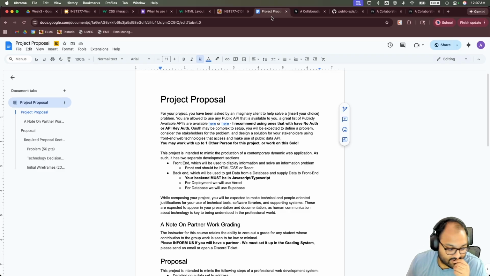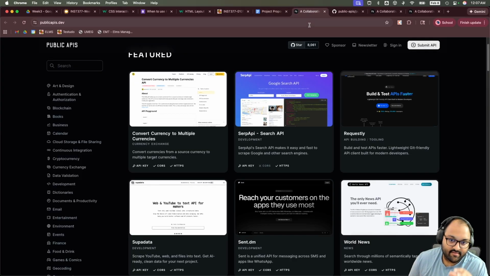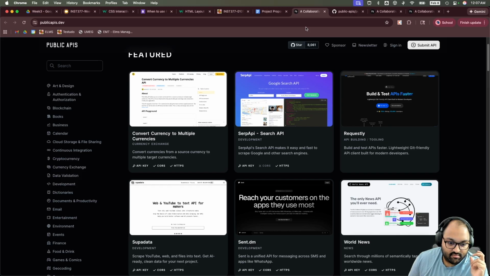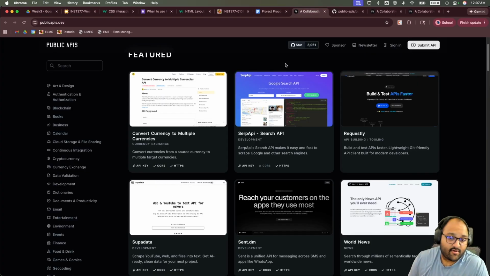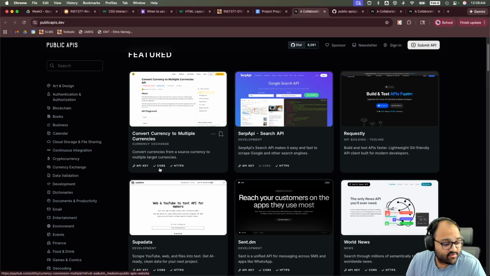So one thing I'd like to note is as you come across these APIs, right? First of all, try to avoid APIs that use OAuth, right? OAuth is a little complex to set up, and it'll say if it's OAuth or not, but always try to keep it with API key or no key, right? So like for here, this is no key, but this is API key. Those are totally fine. And also, if possible, try to keep CORS, right? It just makes it a little easier, but either way, that is something you can bypass and we can figure out ways around.